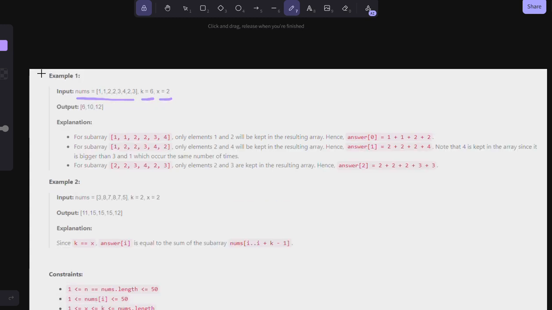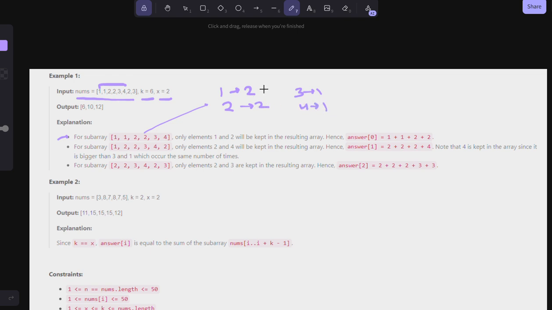Here I can start from here. So 1 2 3 4 5 6, these elements I have to consider in the first go, right? So 1 1 2 2 3 4. This is what I'm considering in this subarray. Now calculate the frequency of all the elements here. 1 is occurring how many times? 2 times. 2 is occurring 2 times, and 3 is occurring 1 time, and 4 is occurring 1 time.